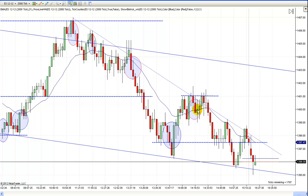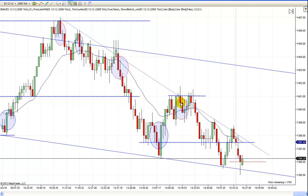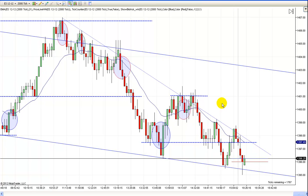Either way, you had to ride this out. And when it went into all this overlap, I always say it's probably best to just go ahead and exit, take a tick or two, or get out at break even, because it's almost not worth hanging around since we could make another leg up. But if you did enter right there and you kept your stop above the signal bar, you can see right there, you would have survived, and you could have ridden this all the way back down again, a little further, and your runners would have been good.